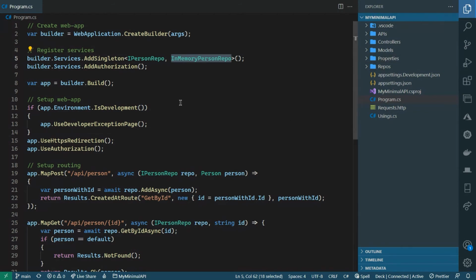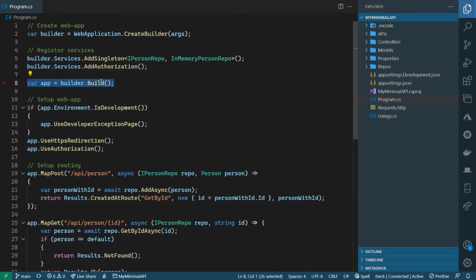By the way, this project is a very simple application for uploading a person. So it's kind of a Rolodex. You can upload a person and you can get the person by ID. It's not very exciting functionality-wise, but it's more about the new features in ASP.NET Core. Also, I can use AddAuthorization. So a lot of the stuff that we did before with ASP.NET Core, we did in our startup class. We're still doing it here, but now we use this builder, and then we can use all kinds of features from ASP.NET Core.